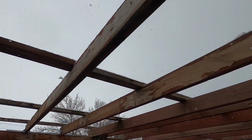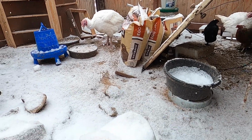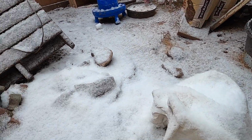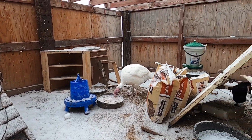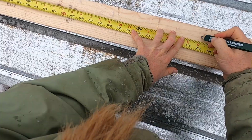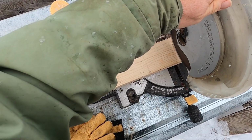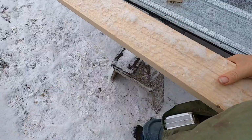Here we are. Poor guys, there's snow everywhere, isn't there? We'll get this snow out of here, okay guys? It'll be helpful. Get this fixed up for you. To be honest, my goats have been my main focus these last couple of years. Now it's the chickens' turn.